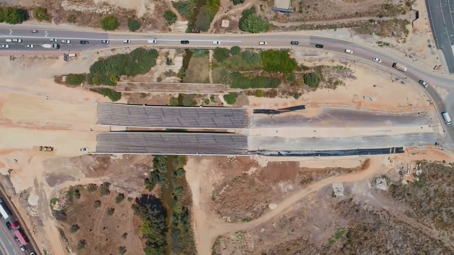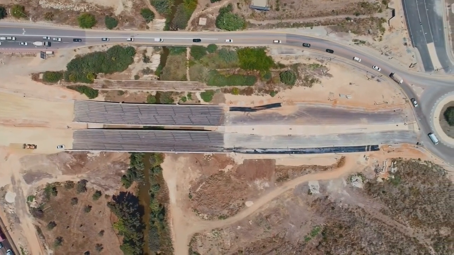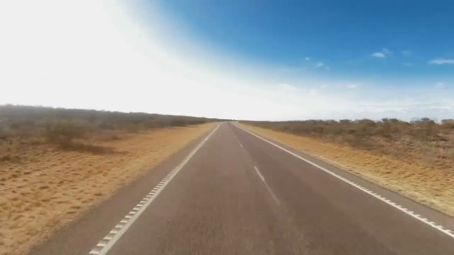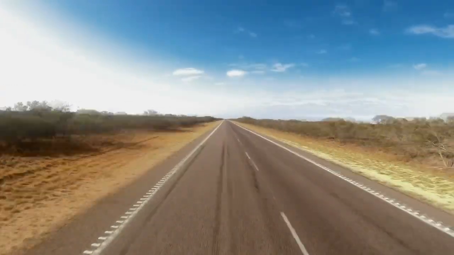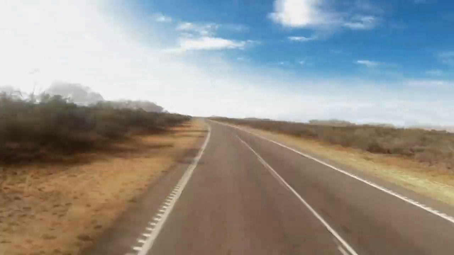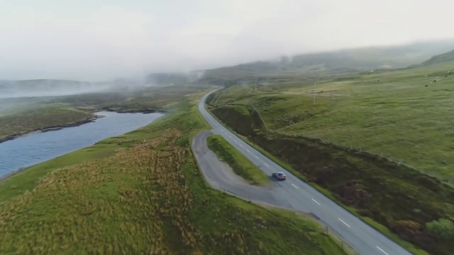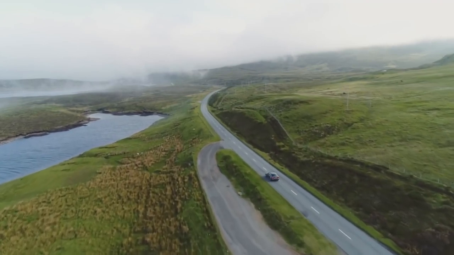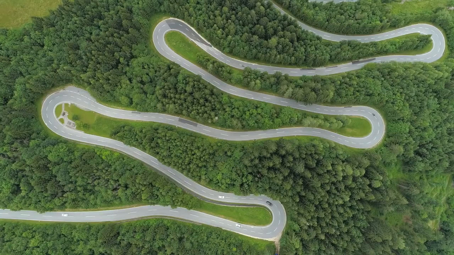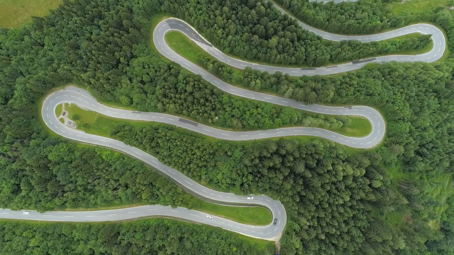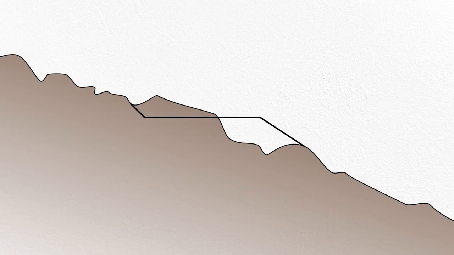Imagine you're designing a brand new roadway to connect point A to point B. It would be nice if the landscape between these points was perfectly flat, with no obstructions or topographic relief, but that's rarely true. More likely, on the way you'll encounter hills and valleys, structures and streams, and you'll have to decide how to deal with each one. A roadway has to have gentle curves, both horizontally and vertically, so you might have to take some soil or rock from the high spots and build up the low spots along the way. That's called cut and fill.